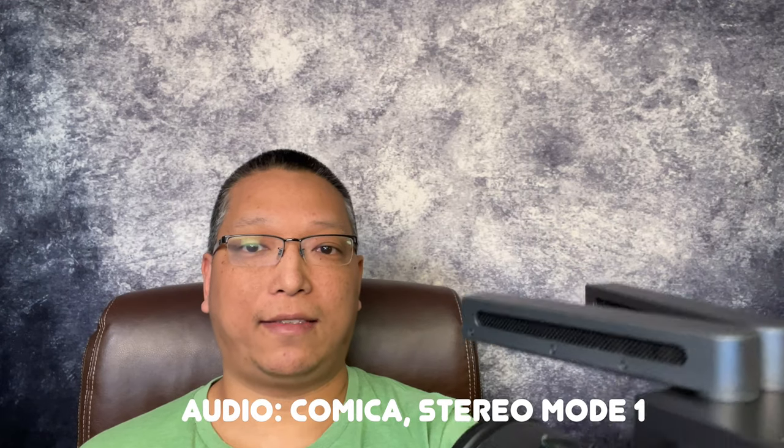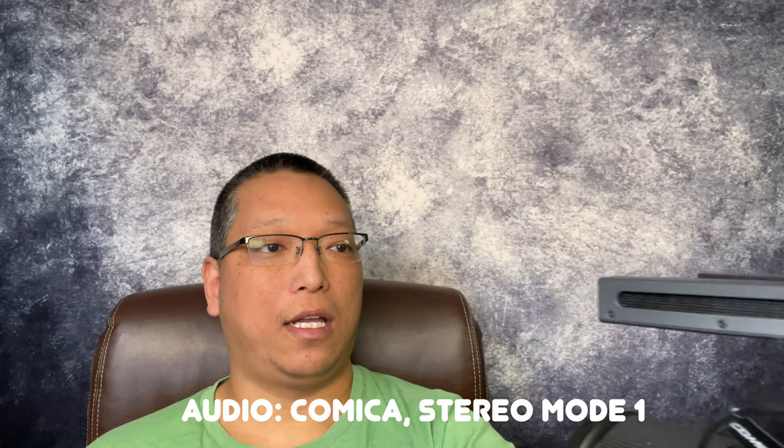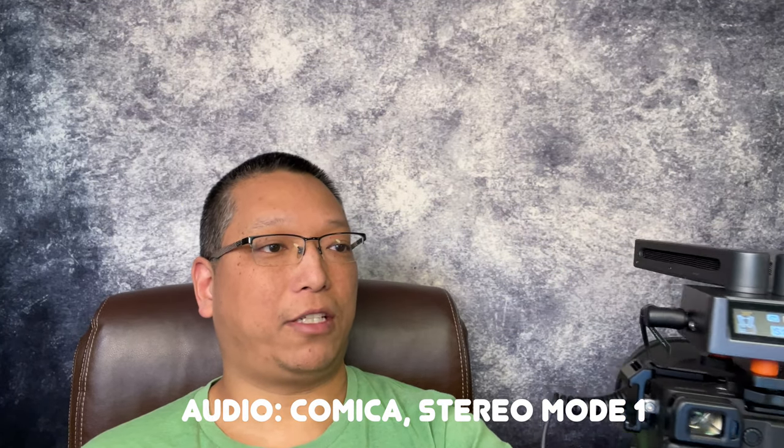All right, so test. This is the 30 degree stereo. So stereo one option, so stereo sound. So let me rotate this that direction, and then let me rotate it this direction, and you should probably hear the sound move from one side to the other. Test. That's stereo one. I'm gonna make this 90 degrees.